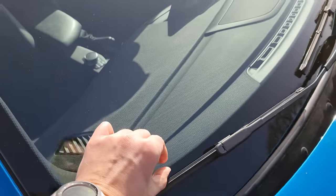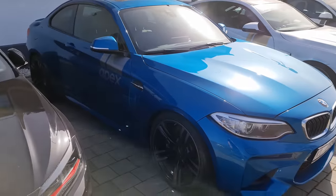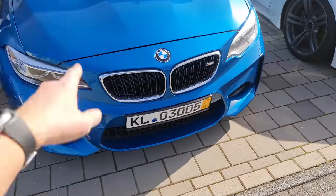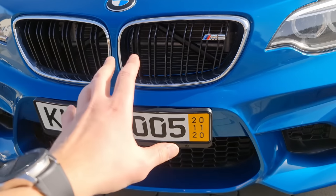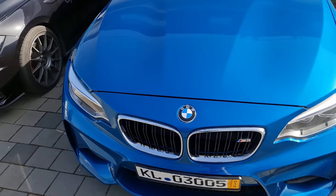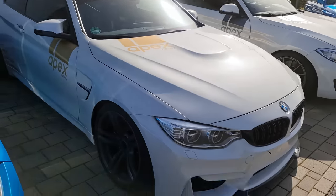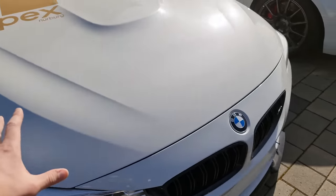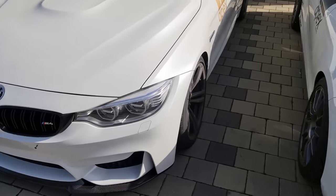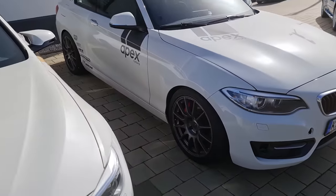The BMW M2 — not much to say, but yesterday they replaced the windscreen because there was a tiny crack that let water in over winter and the ice broke it completely. It was replaced by United Auto Glass, the same guys who did the Golf window. The temporary license plate has expired but since the car wasn't going anywhere it was fine — now we need to replace it with the permanent one. The M4 requires no further introduction — just a small sticker rebranding with the new partners, but it also needs a license plate. All the cars have received a nice detailing and care package from Pete.